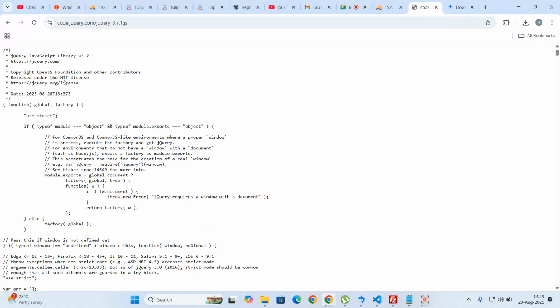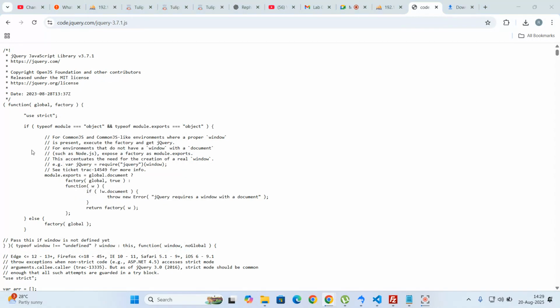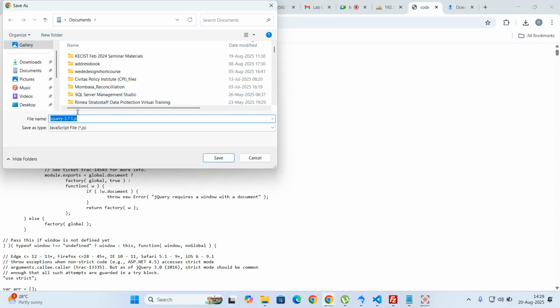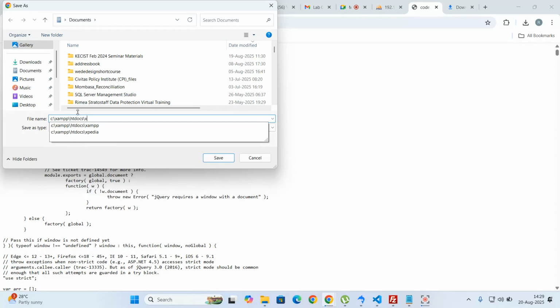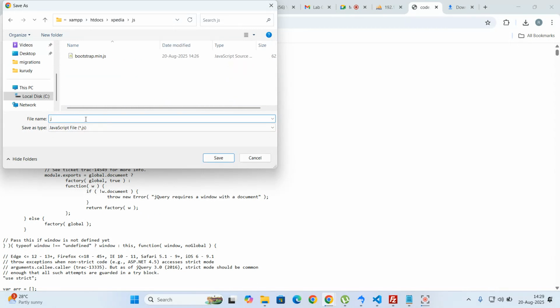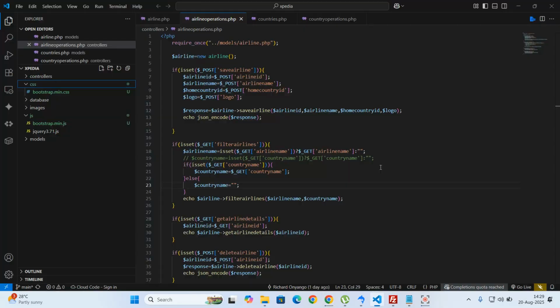So this is jQuery. I'll just right click and I'll say save as, or you can copy and paste this in a jQuery file. Not a big deal. It all depends on how you want to go about it. So I'll go to C, XAMPP, htdocs, then I'll pick Expedia, then I go to JavaScript files, then I'll put my jQuery there. You can put the version so that you know which version you are working with, 3.71. It's usually good sometimes because when you have bugs, you might want to troubleshoot what's working for you. And I think that is all I need for purposes of.